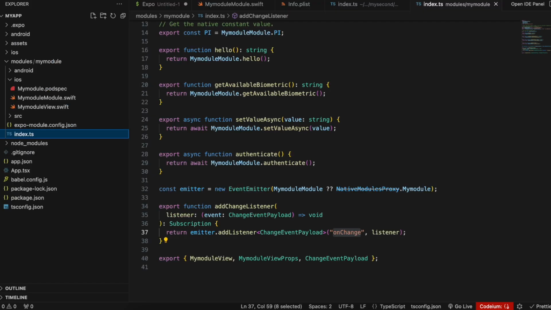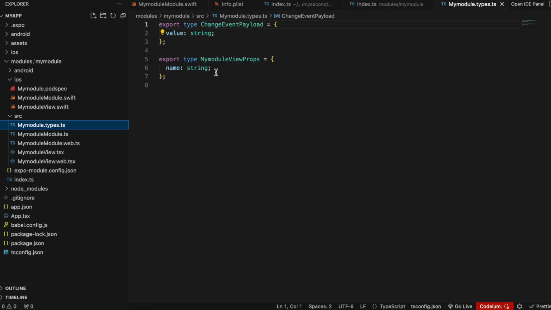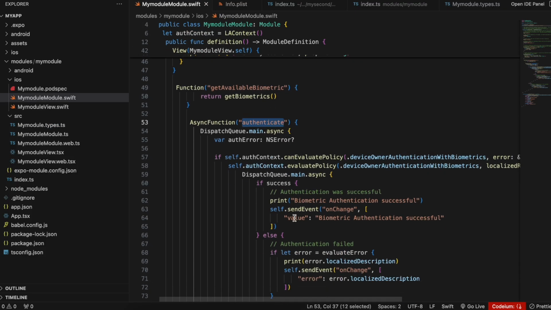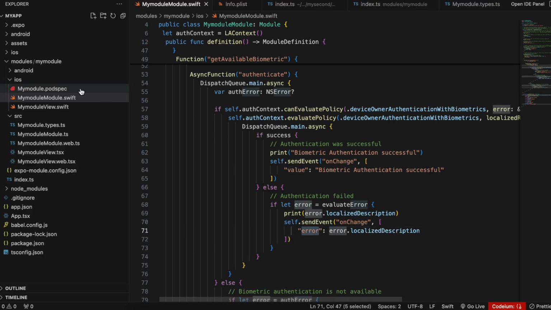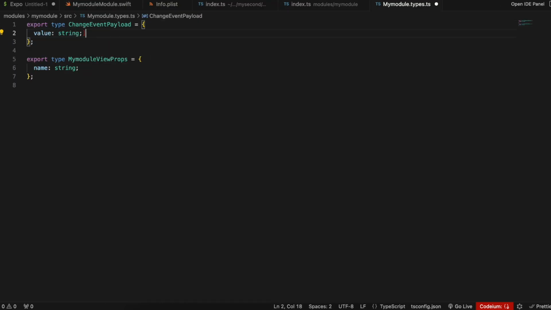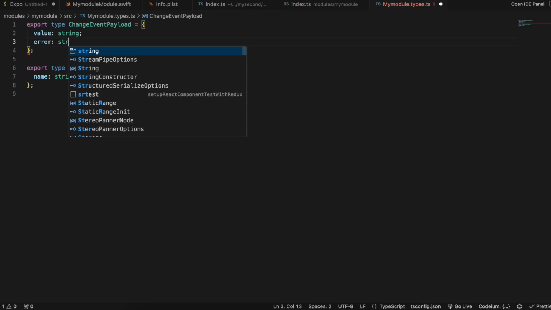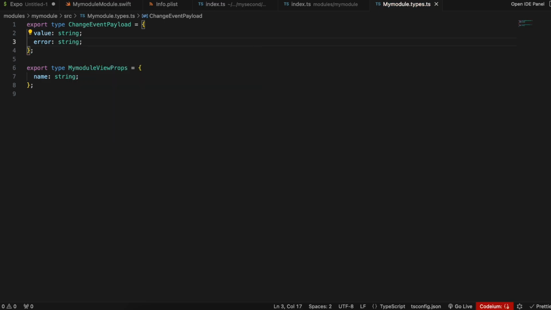Also, if you go to src, my module, types, if you remember, apart from sending the value as a key, we sometimes also send the error in case of any error. So here we have to also add error. So I'll add error colon string. So make sure you add this as well.